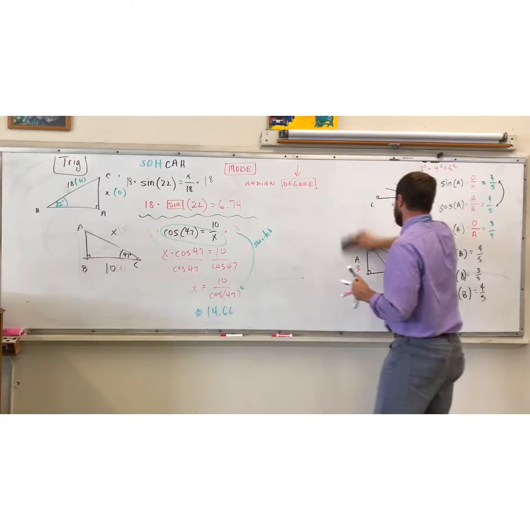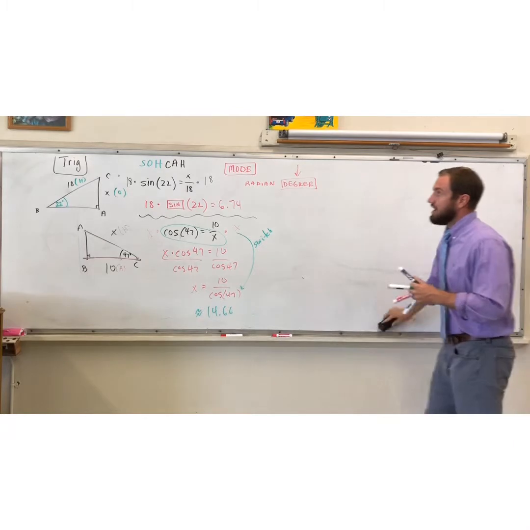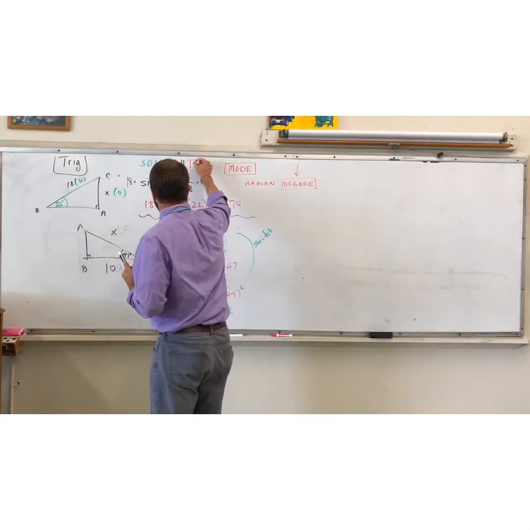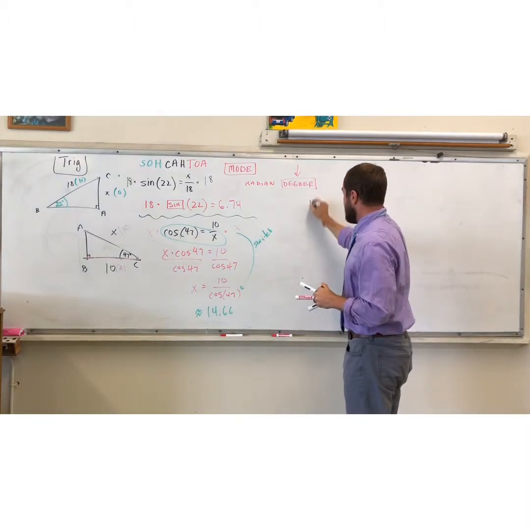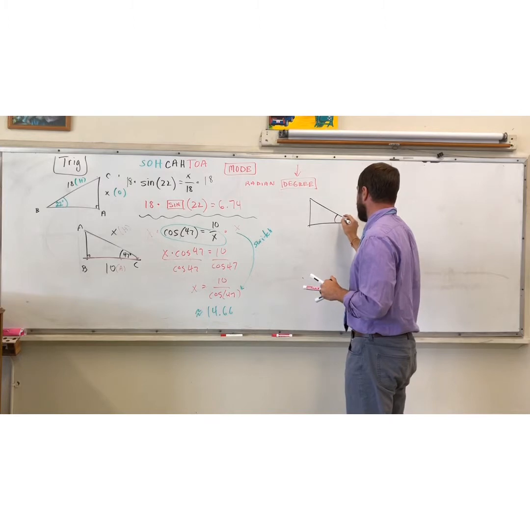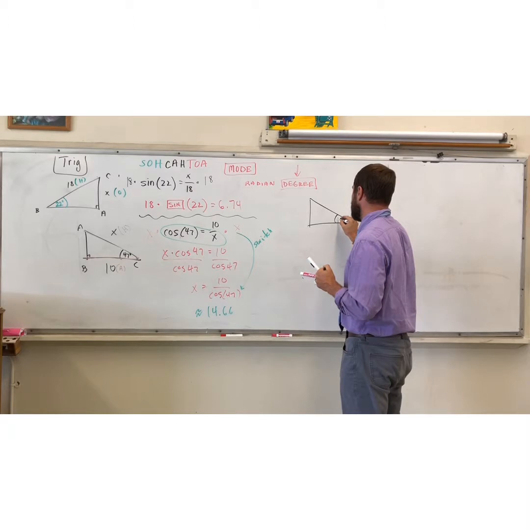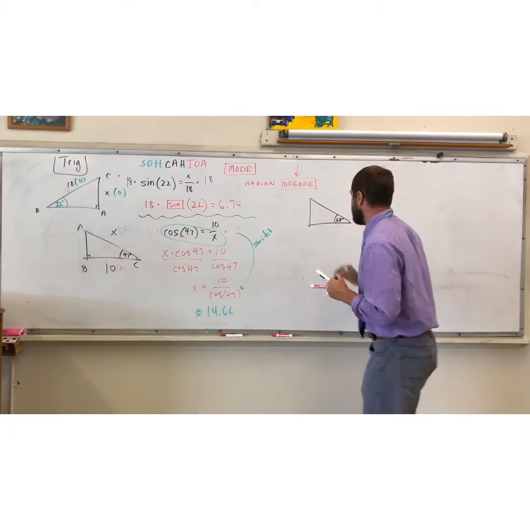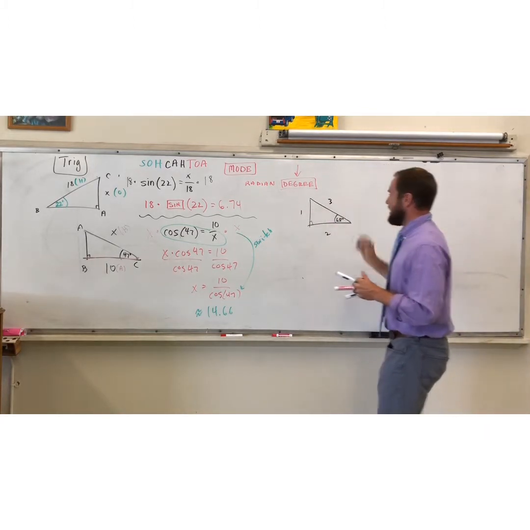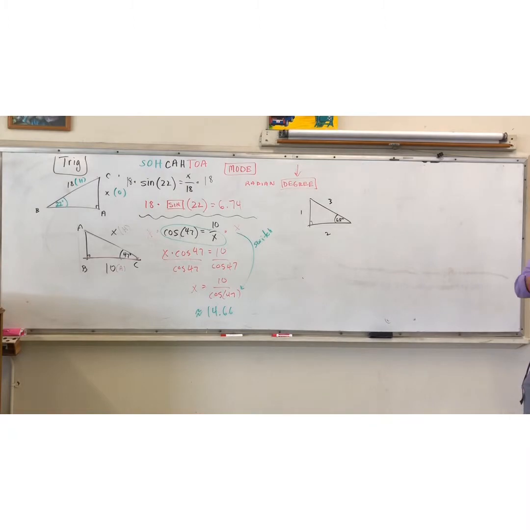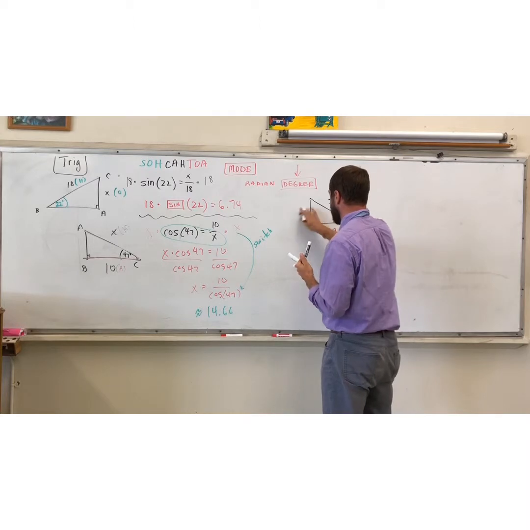Now we've talked about so, we've talked about co, so probably it would be time to talk about to. And if I'm talking about tangent and I'm giving an angle here, let's say 62 degrees for this. Let's make it a little bit bigger of an angle. What sides, 1, 2, or 3, am I going to need in order to solve that using tan? 1 and 2. I'm going to need my adjacent and my opposite.